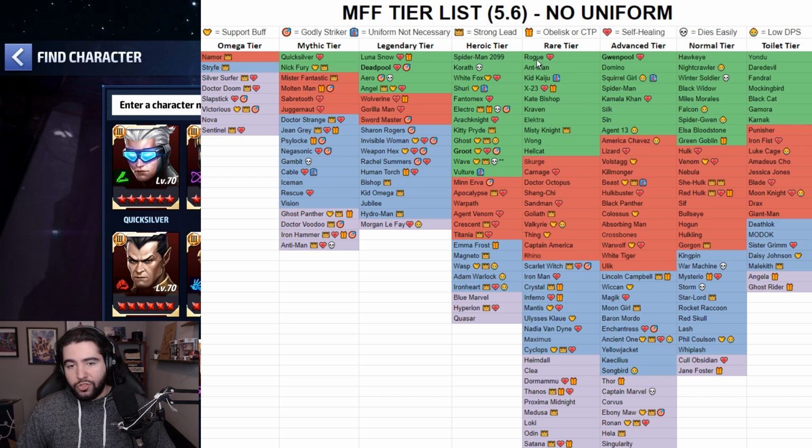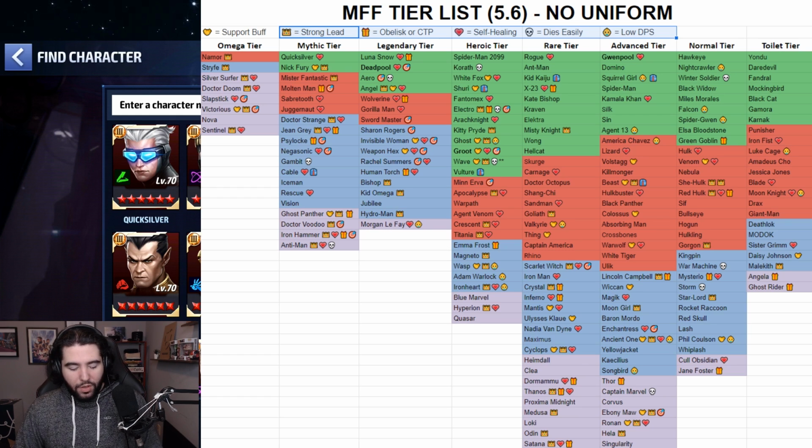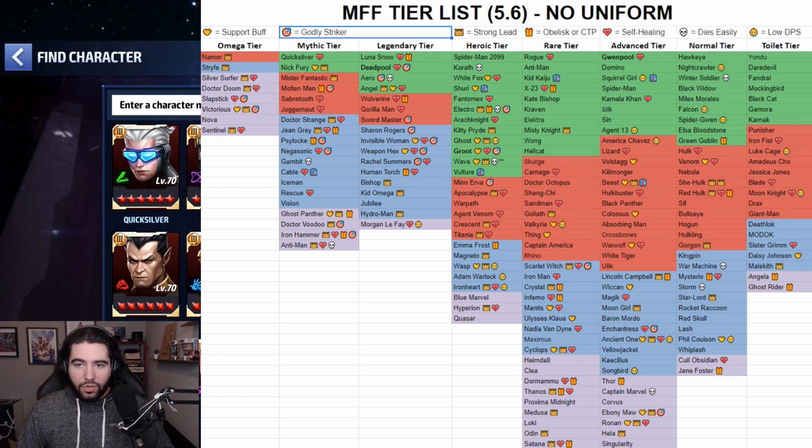So without further ado, rather than focusing on what's over here, because there's a lot over here, let's talk about what's over here. Now one more thing: the uniform is no longer necessary because it's gone, because there is no such thing as a uniform on this list. So again, we are looking at this from the perspective of there not being uniforms for any of these characters. So who ends up taking the cake in the Omega tier?